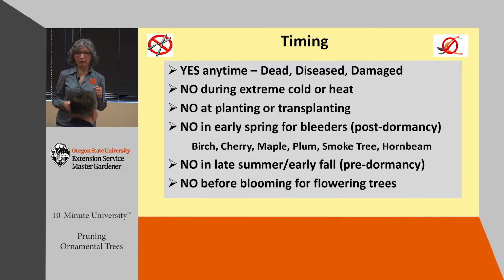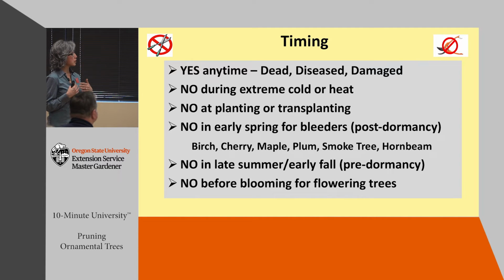So the timing, to wrap it up, any time is a good time to remove what's dead, diseased, damaged. Don't want to keep them on the tree longer than it needs to. During extreme cold or heat, don't prune, because pruning is a form of stress, and it simply creates more stress on the tree when it's already suffering from harsh environment. So you might have read that when you plant a tree, you're supposed to cut it back. No. The science now is do not, just leave it. So planting, transplanting, do not prune.